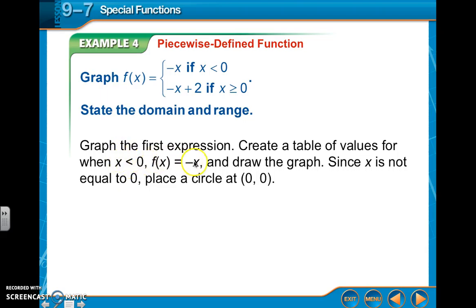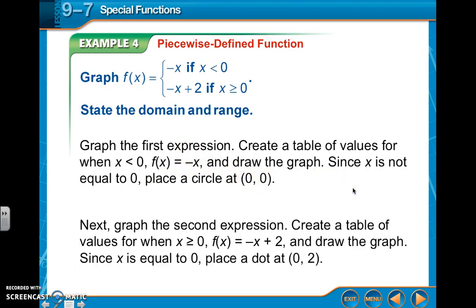Okay, so what I do is I plug in 0 here, and I get an answer of 0, which means there's an open circle at 0, 0. Okay, so you plug in this number, get an answer, and the open circle is at that coordinates. Then you can graph each of the expressions. Your calculator won't give you the open circle, but it will give you every other point.